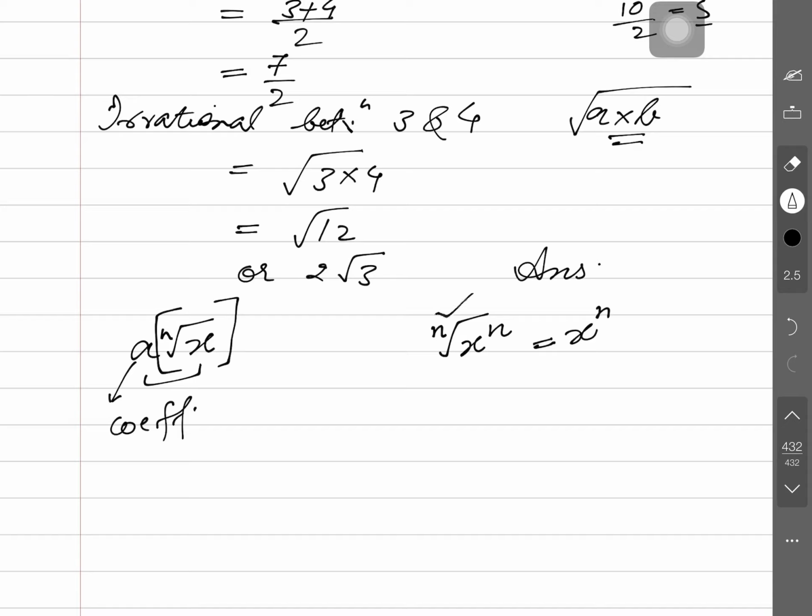Why? Because this index is actually the rational power. You may understand this. X to the power, suppose it's n, so its expression is 1 by n, and its power is n occurring here. So what can we write here? It's very simple. It has power n and the whole is to the power 1 by n. Clear? So x to the power n into 1 by n, and n cancels. What will we obtain here? X only.